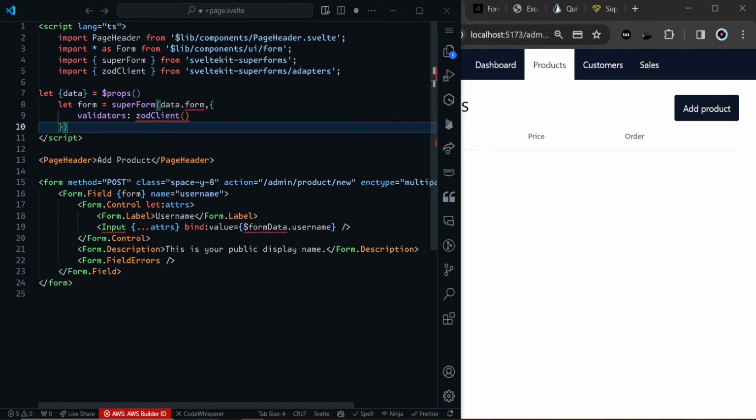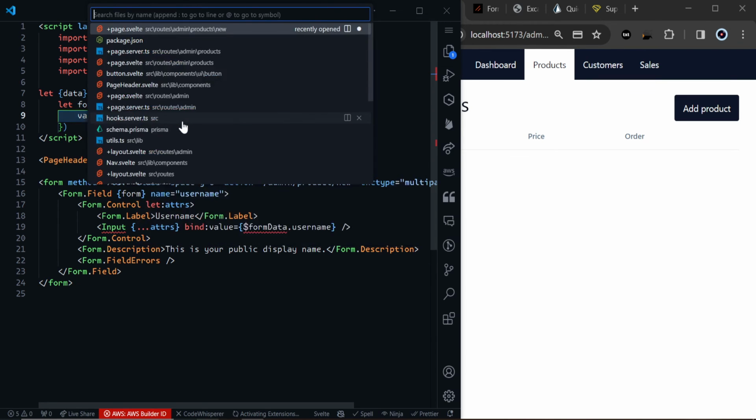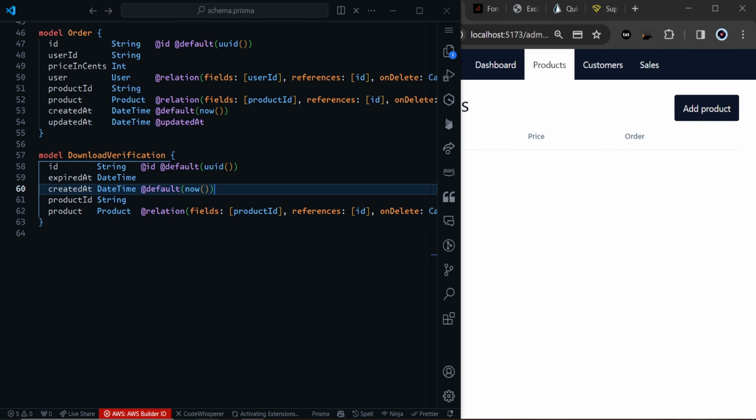But one thing I just want to talk about is that we'll be doing this validation on the client and on the server. I don't think it's necessary to do it on the client if you're doing it on the server already, but I just want to show you this method. So usually I won't actually put this, I'll just do it on the server. And if my endpoint is kind of protected with the Prisma, what do you call it?